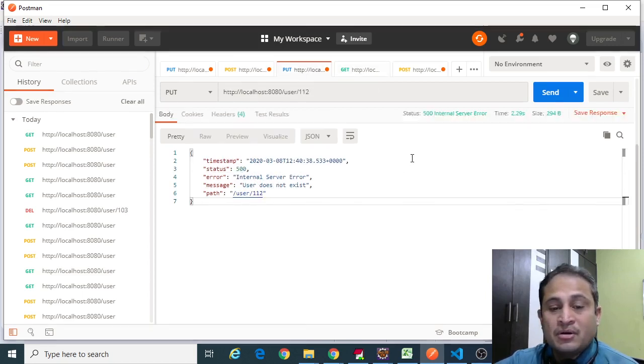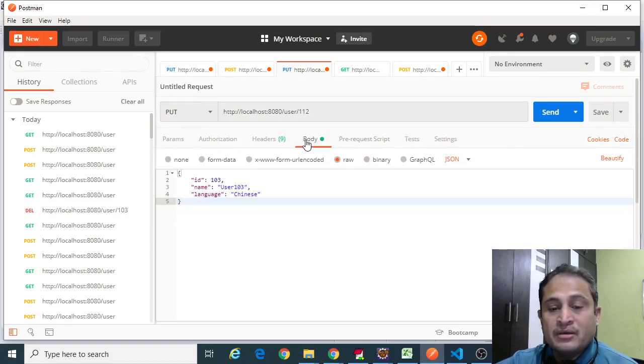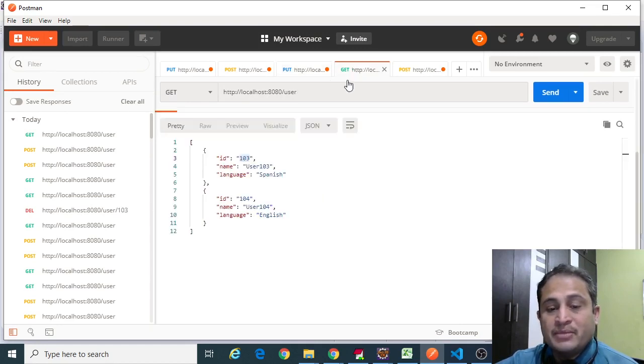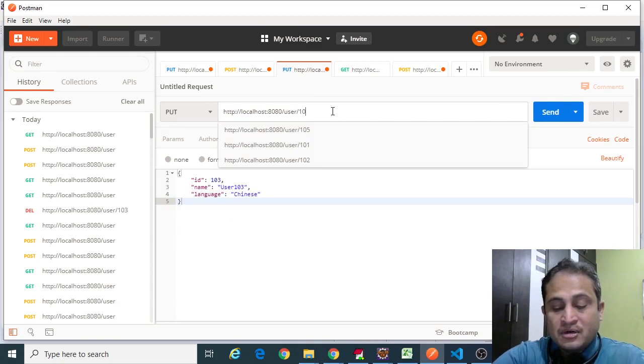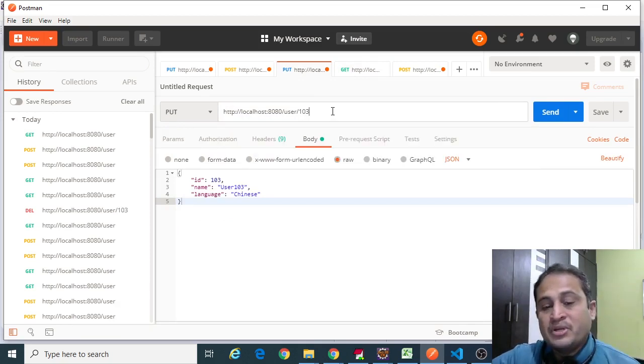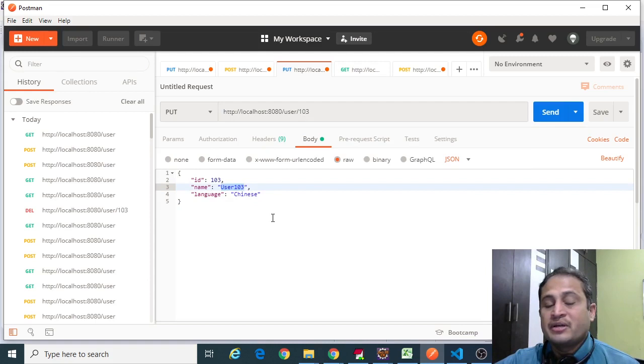Okay, and go to the body. Carefully observe, I am trying to update the 103 value. So here in the user, I am putting 103, which is the user I need to update, and the values I am giving here are user 203.